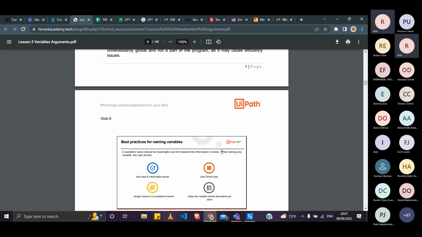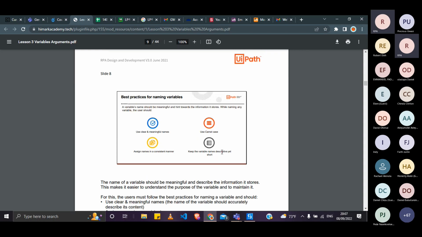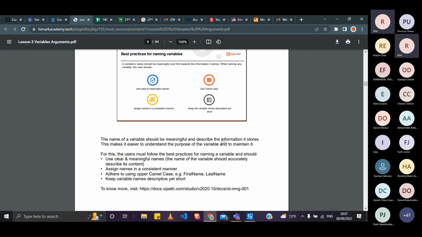Then another thing is we should use camel case. Now, camel case is basically using capital letters to start each word. First of all, variable names cannot have spaces. So let's say we have something like first name. First name is two words.